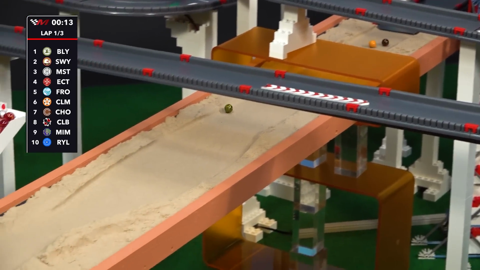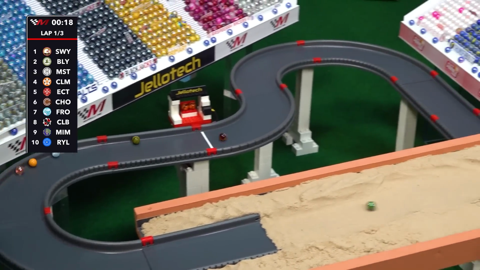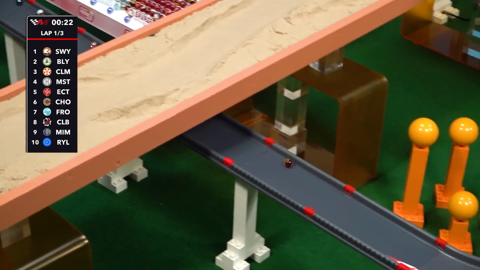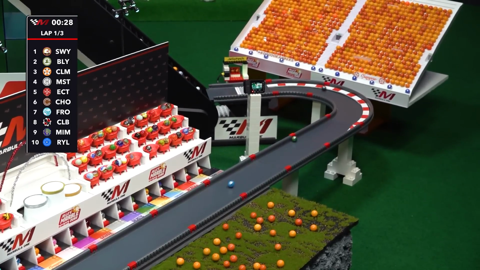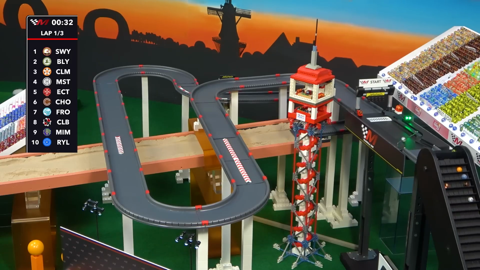There goes Billy into the lead, and Swifty comes by through the sand and takes P1. Clementon also in the mix there, trying to give these home fans something to cheer about. Along the front stretch here for the first time. High on the curbs goes our leader. Still trying to hold on, though, farther back to make some challenges.